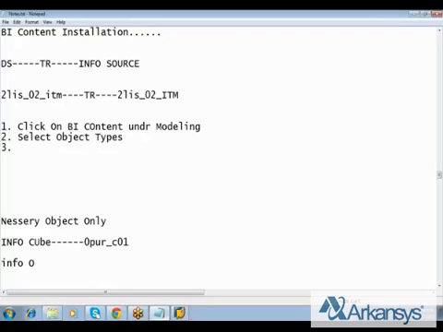You need info objects, info area, and some other attributes, if any attributes exist. You need all these things before you install your InfoCube. So if I choose only necessary objects, then the objects required to create the InfoCube will also be installed, and whatever attributes are used in this InfoCube will also be installed.